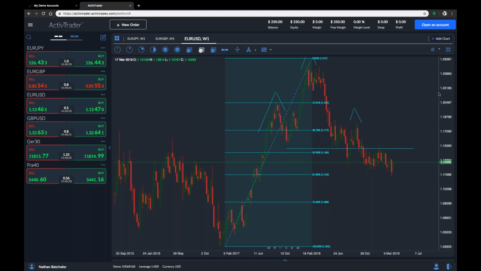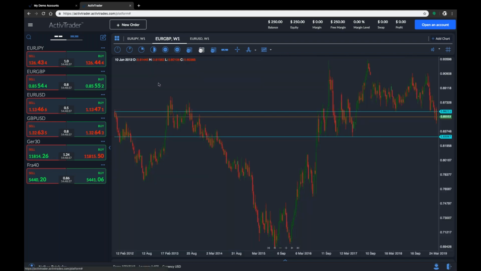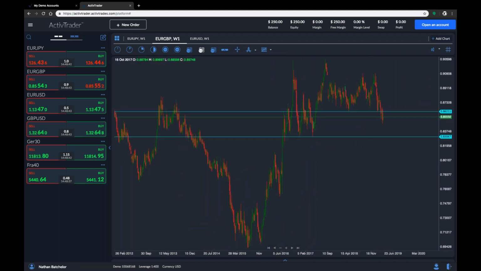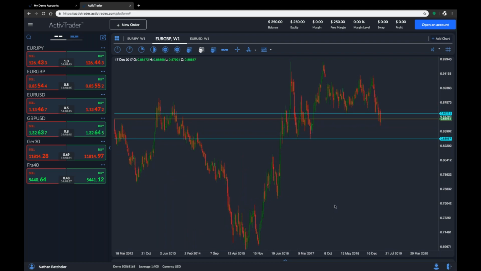If we have a look at the euro against the British pound, after a protracted uptrend in that currency pair, we can see that finally we are starting to retrace lower, and the key low is situated at the 0.8620 level. So we should expect medium term weakness all the time we're trading below that 0.8620 level, with the potential for further bearishness towards the 0.8300 level. You can see a series of lower trading highs there on the weekly time frame.